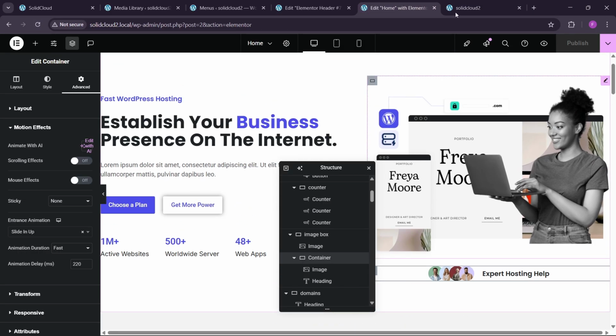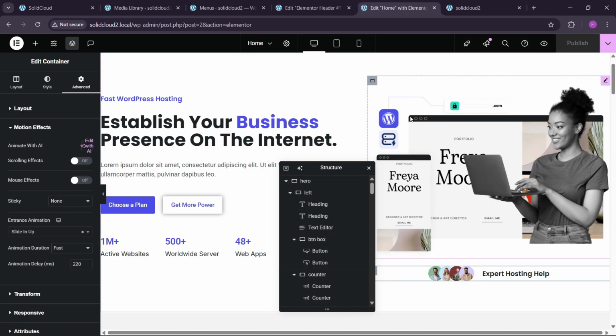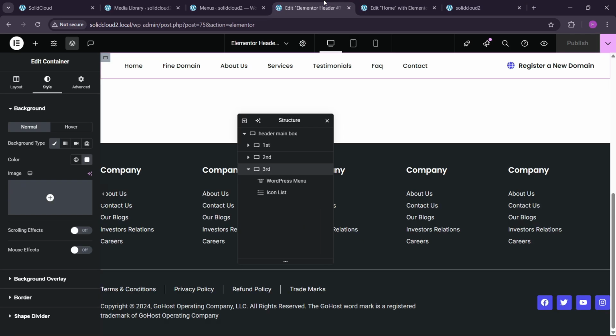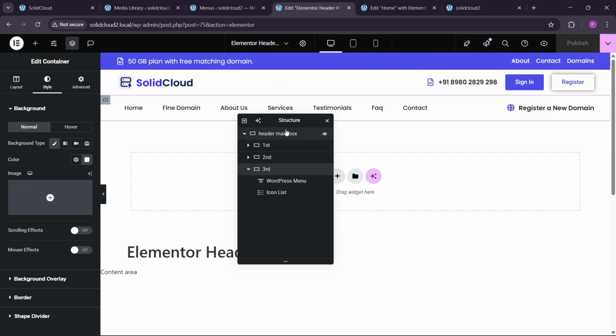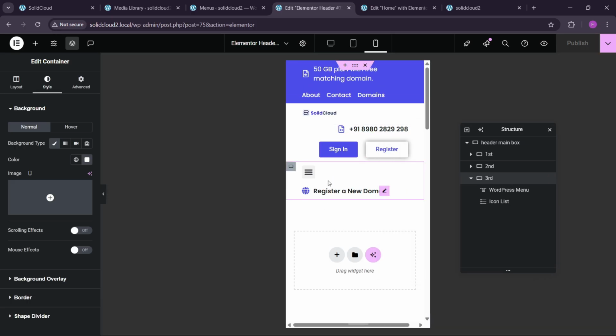Now let me show you how you can do the mobile version of the website. For doing the mobile version, let me refresh this first, so it will load the header and footer at once. Let's refresh this and wait for it to load, and you can see that here we have the header. So let's first make the header responsive. We can't use this header for the phone version. So for this we can add a new header for the mobile part.